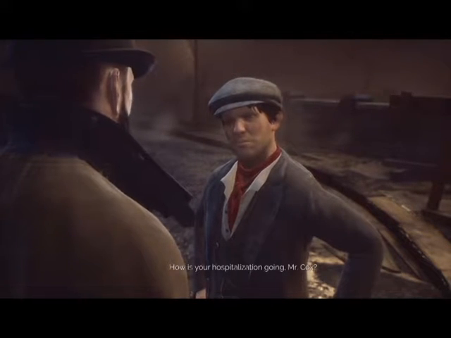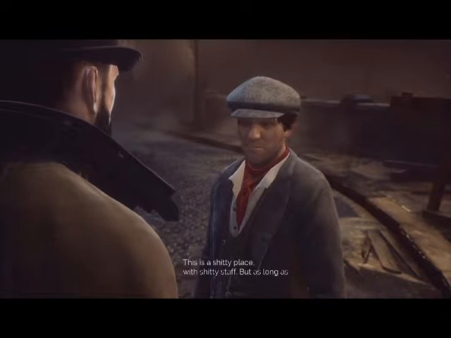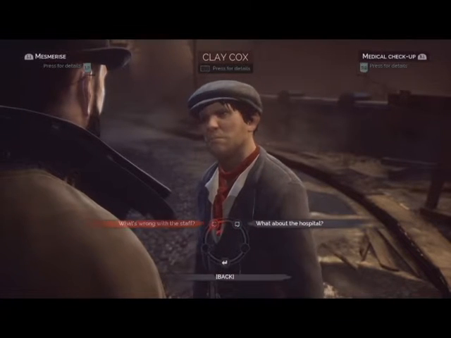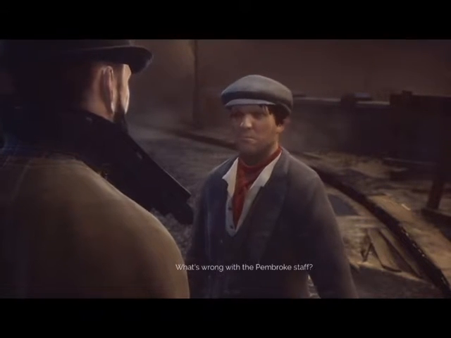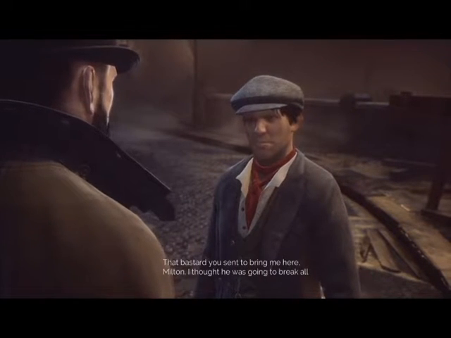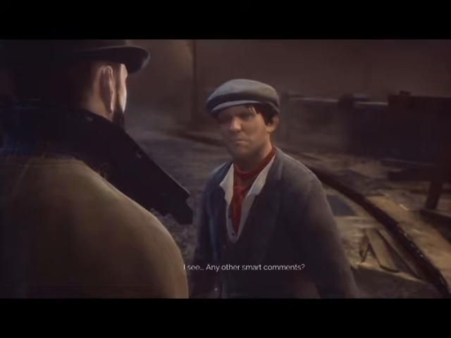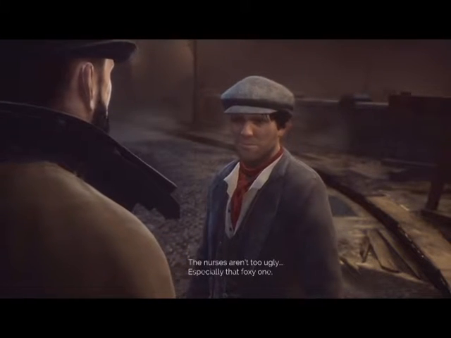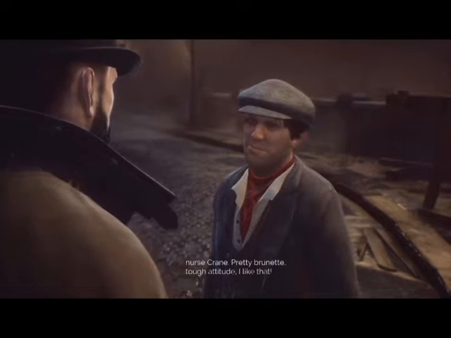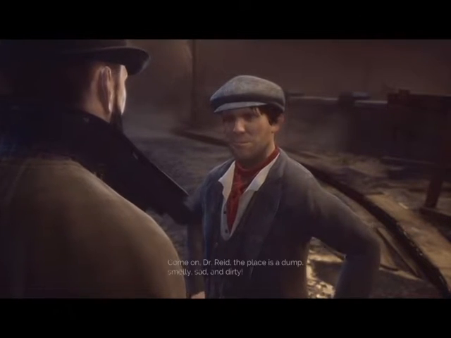How is your hospitalization going, Mr. Cox? This is a shitty place with shitty staff. But as long as I'm treated all right, I'll be fine. What's wrong with the Pembroke staff? That bastard you sent to bring me here, Milton, I thought he was going to break all my bones before I reached my bed. I see. Any other smart comments? The nurses aren't too ugly. Especially that foxy one, Nurse Crane. Pretty brunette, tough attitude, all like that. What's wrong with the hospital? Okay. Come on, Dr. Reed.